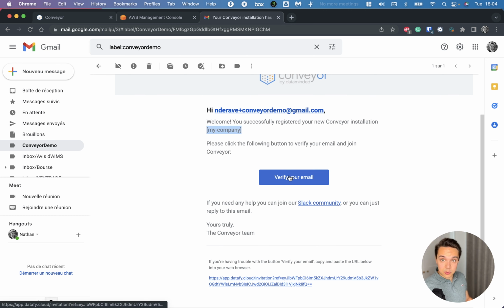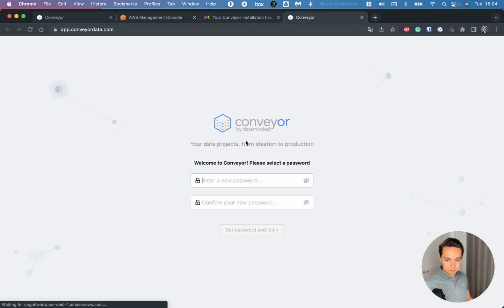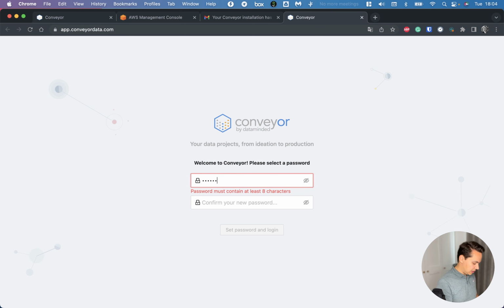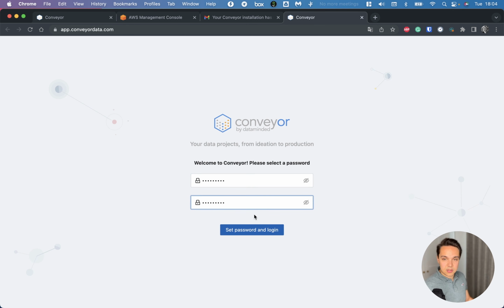So the first step is to verify my email, which I will do right now. If I click on verify email, I will be brought to Conveyor, where I can enter a new password for my setup. You will have to match the requirements that are put in place for security purposes.